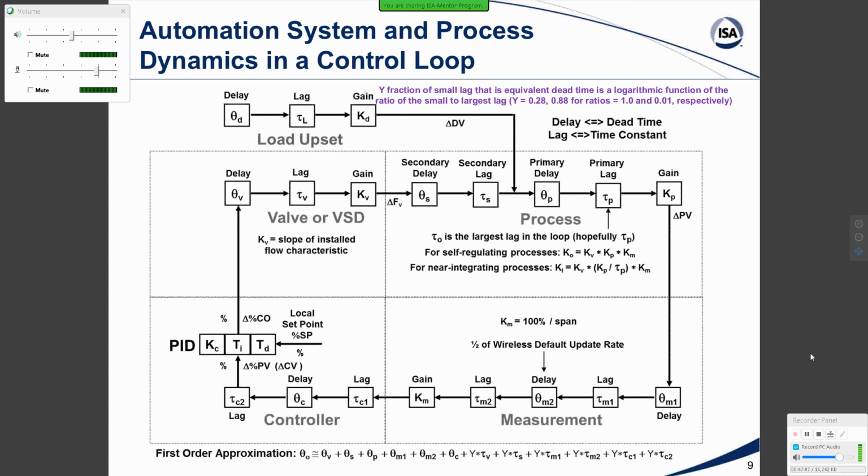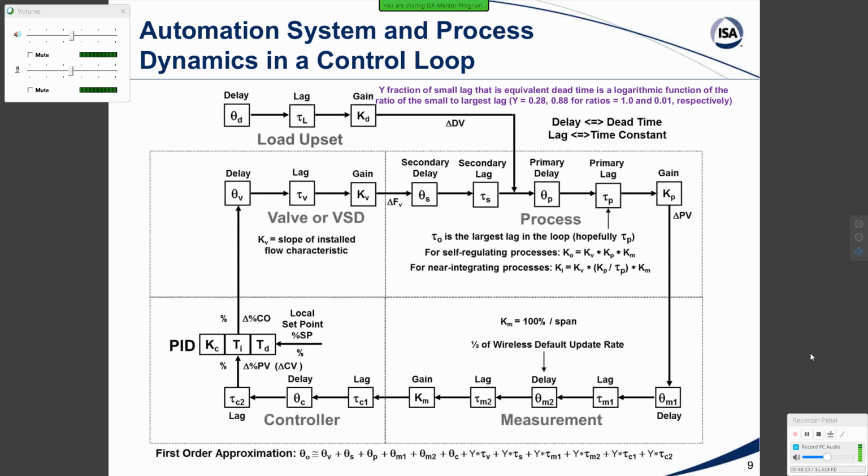Now, if you have a relatively small primary lag here, it doesn't matter too much where that disturbance comes in, whether on the input of the process or the output of the process. For some pulp and paper processes, it really didn't matter whether they showed the disturbance coming on the input or the output. And it is really, I think, the primary source of disagreement. So the disagreement goes away if the primary lag is small, and we're talking about fast self-regulating processes. We only get into problems with internal model control and lambda tuning rules if we get into large primary lags. But we can resolve that, and that's one of the objectives I've had, to make us more aware. And there are some benefits, I think, that we will see by thinking of the near integrating processes.